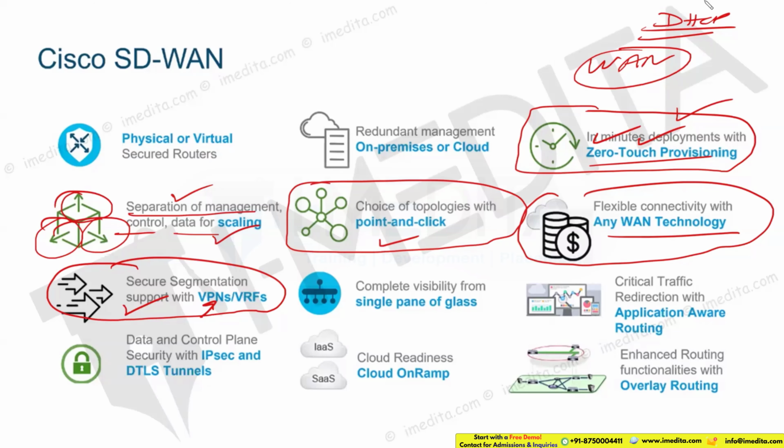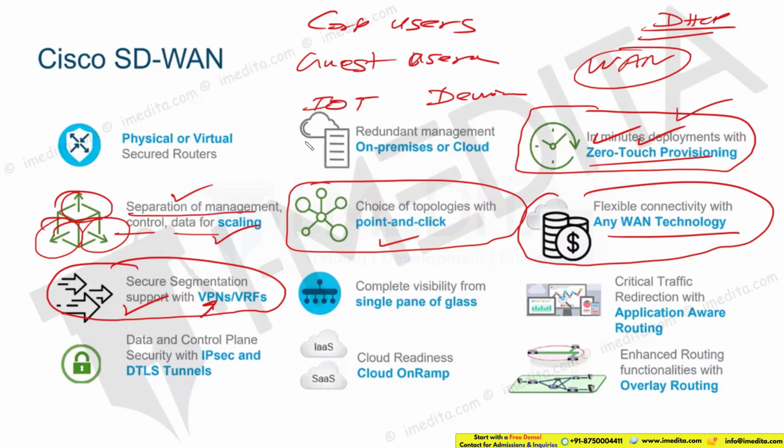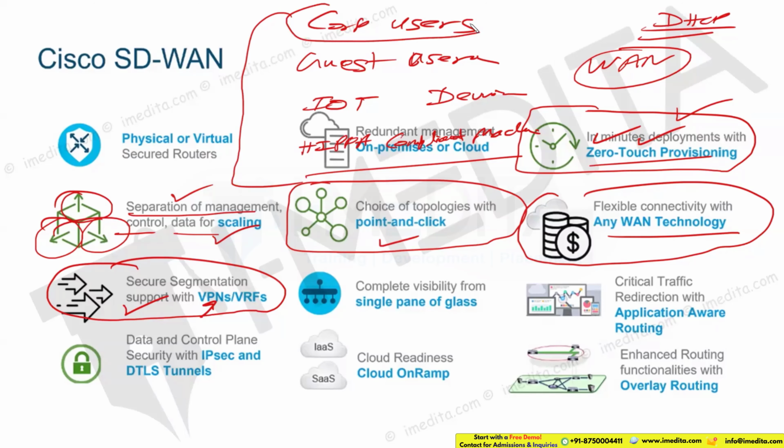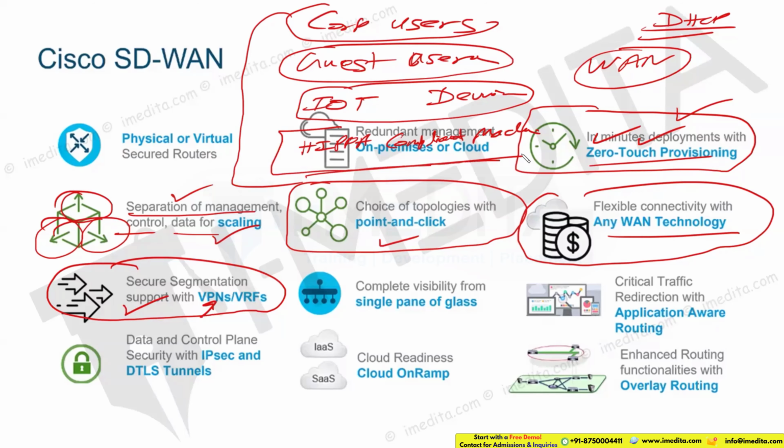For example, in your environment, you have corporate users, you have guest users, and then you have the IoT devices. Then you have maybe some HIPAA compliant devices, machines. So you need a separate network, a different network for each type of user. For corporate users, you need a separate network. For guest users, you need a separate network. For IoT, you need a separate network. And for HIPAA compliant machines, you need a separate network. Generally, hospitals have to follow that compliance, where they keep their patients' information. So they have to follow that HIPAA compliance. So for those machines, you would have to use a separate network.